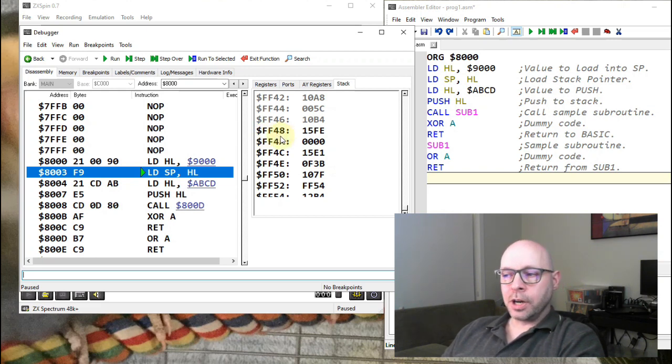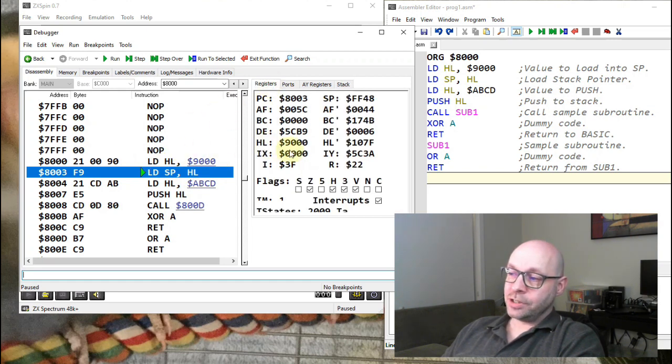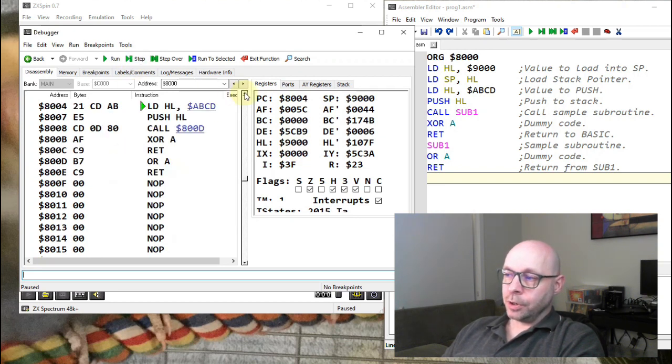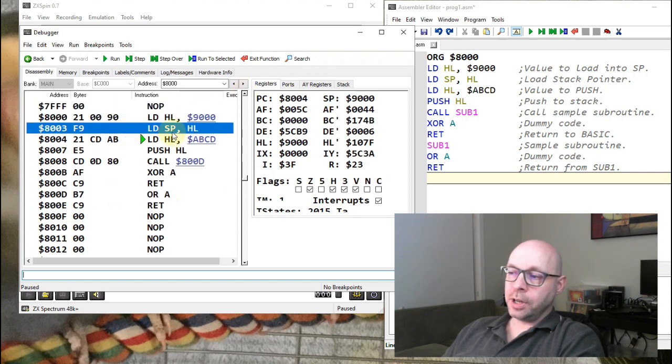So let's just go back to our program and continue taking a look at what our program instructions are going to do, which in this case, it says load SP, which is the stack pointer, with the value that's in HL, which we know is 9000 because we just loaded it in the previous step. Right here you can see HL contains 9000. So let's go ahead and execute that. And there we go. I've executed this instruction here, load SPHL, and what that did was take the value that's in HL, which is 9000 hexadecimal, and load it into the SP register, which is the stack pointer, which we can see right here. The stack pointer now contains a value of 9000.